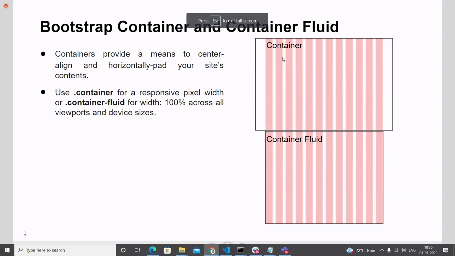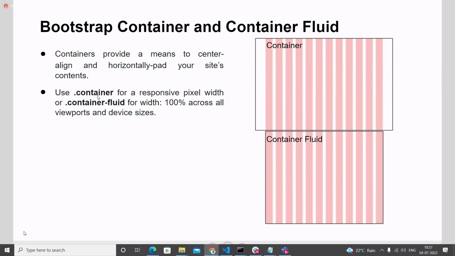See, there is a class called container class, which is there in the bootstrap.min.css. There is also a class called container-fluid class. Your total HTML content should always be under a div, and you should make that div a container class. It is a good practice. Whatever things you have in your HTML content, everything should be under a div, and that div class should be the container class, which is a predefined class in Bootstrap.